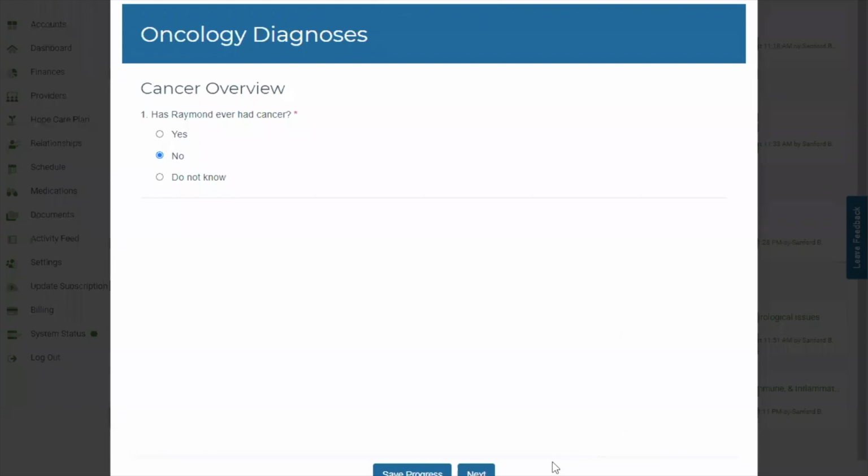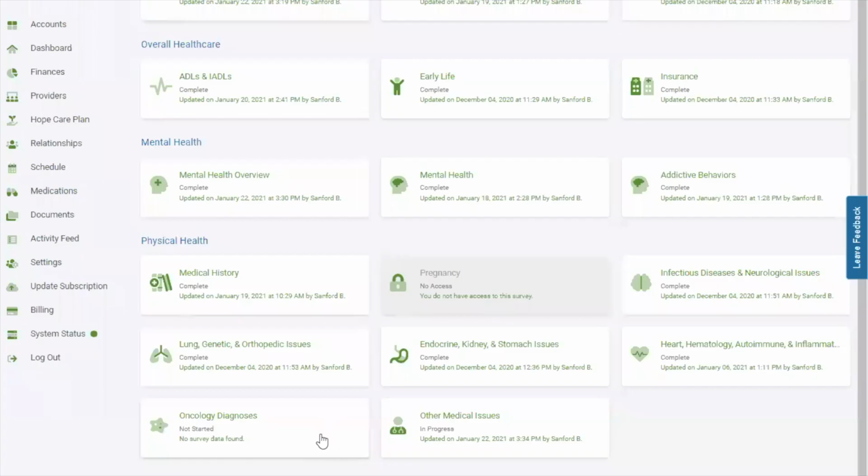When you are in a survey completing questions, you will see a progress bar along the bottom, showing you how much you have completed so far and giving you an idea of how much you have left to answer within that specific survey. As you answer questions, due to the logic in question branching, the percentage will change. Each survey will display with its current status as well.